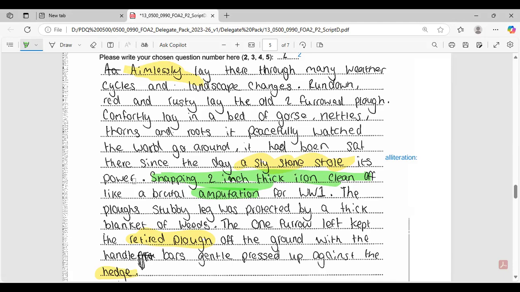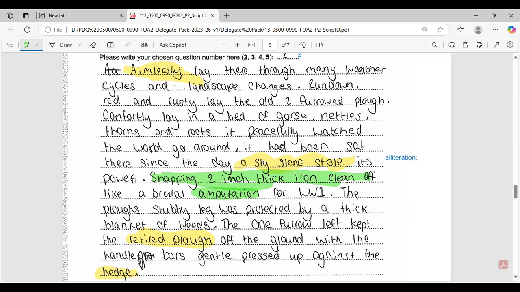Okay, so the plow's stubby leg was protected by a thick blanket of weeds. All right, now it's also a personification. The plow's stubby leg.